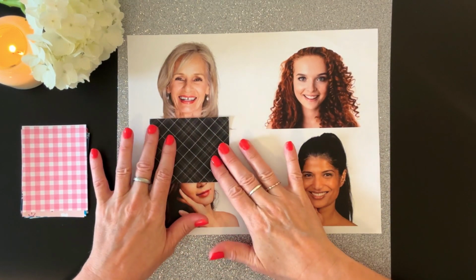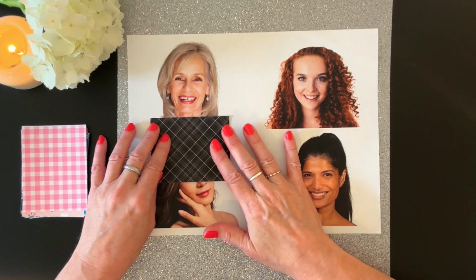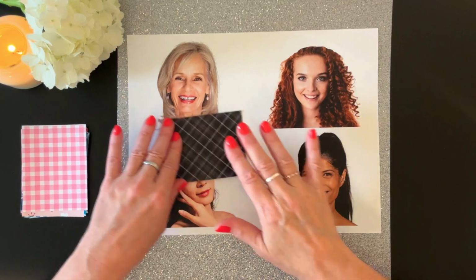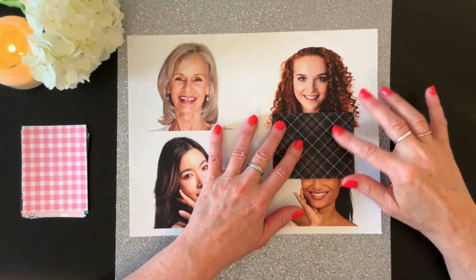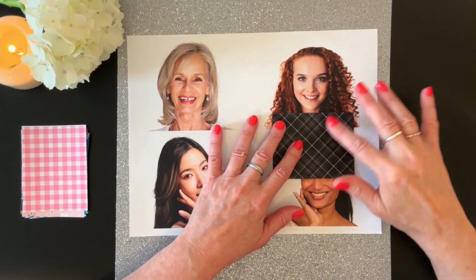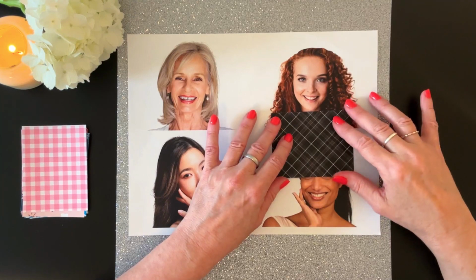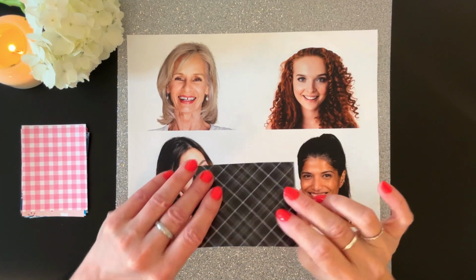Okay, so our retired grandmother looks pretty good in this. It's a nice contrast against her blonde hair. I like this on our student too because the dark gold is kind of brought out by her red hair. But also, most people look good in black or all black.